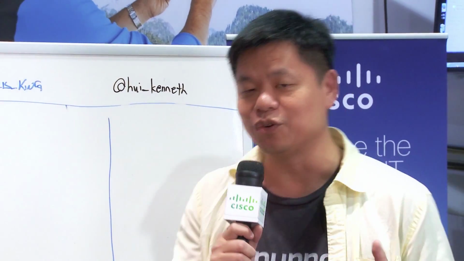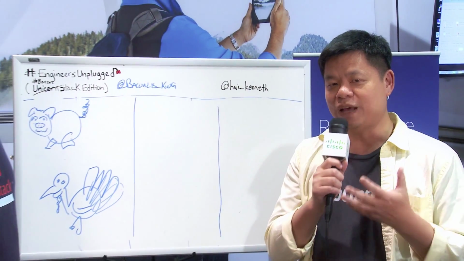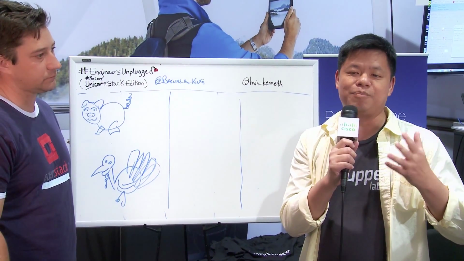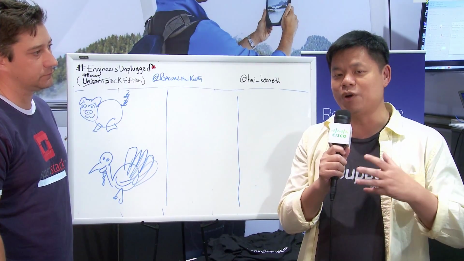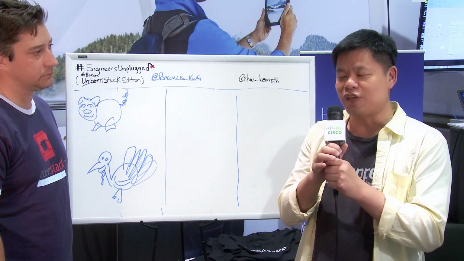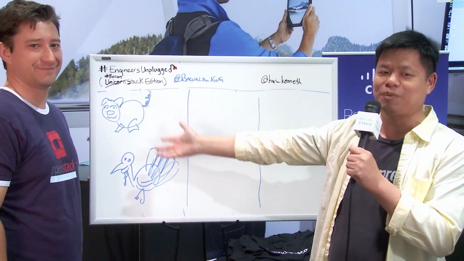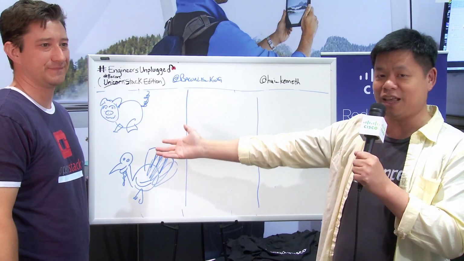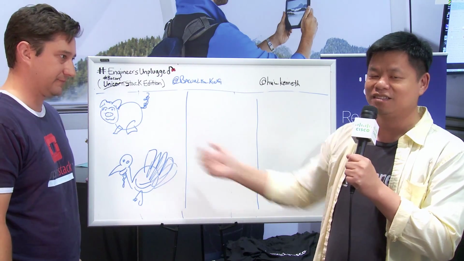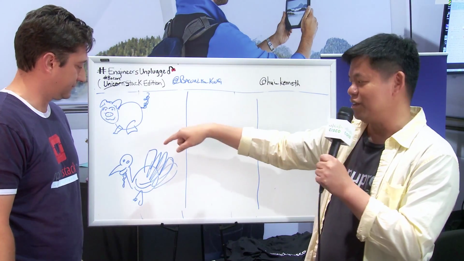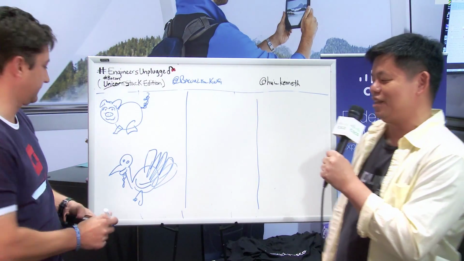So if you think about what OpenStack the project is, basically we take a bunch of different software components and we throw it together to build a cloud platform. So think about a pig. A pig is in fact the most basic ingredient for making bacon. But how do you turn a pig into bacon? The key is the solution in a pot. So Gabriel's going to draw a pot with some solution in it.